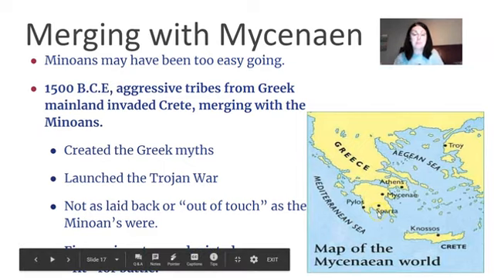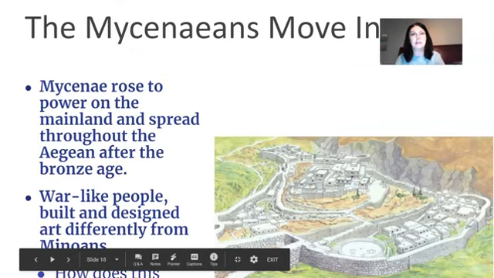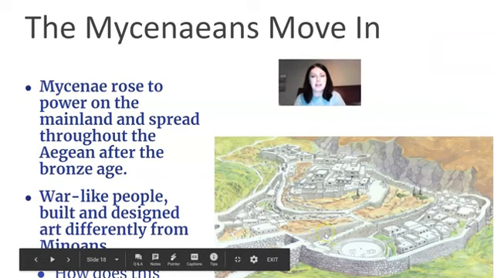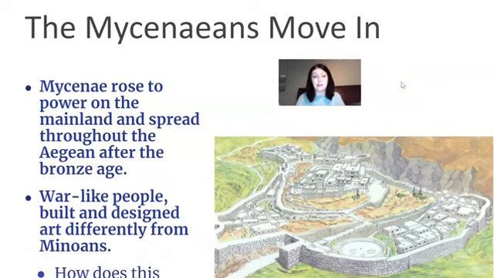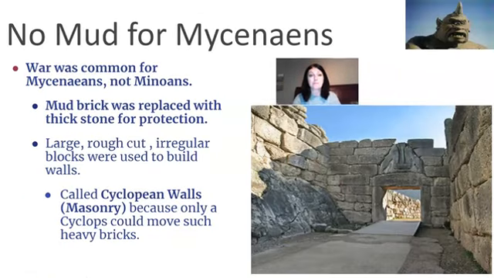So when we see the Mycenae or Mycenaeans, we see them start to come in and become much more violent and much more hostile. So for example, you can see right here that this is the type of palace that the Mycenaeans would have built, because these were warfaring people. They were not going to be the type of people who built something just for fun. And we can see here these developments in how to build really sturdy buildings with stone. So that's going to be kind of something that will help the Greeks as well.